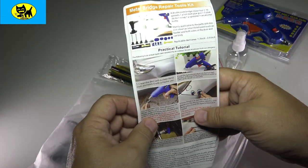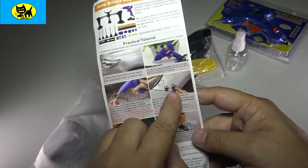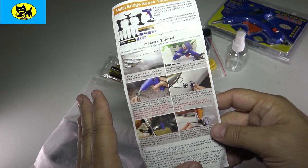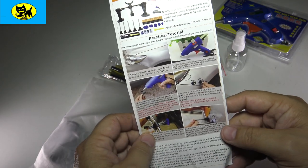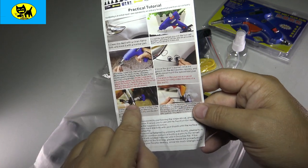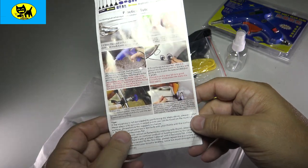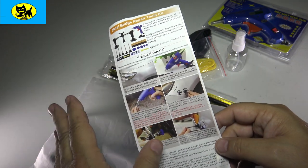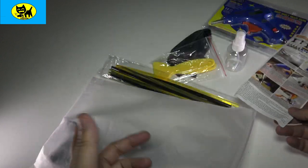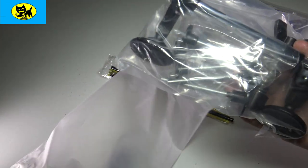We have the instructions here — a little pamphlet that talks about the pulling mechanism, the glue sticks, everything you need, and how to pull it out. A lot of cases you might actually be able to pull out a little ding and not have to change the paint, because oftentimes the paint is perfectly fine — it's just pressed in a little bit. Basically you take the glue gun, put the glue on the little suction cup, put the suction cup on the ding, use a pulling tool, give it time, and once it's dry you use a scraper to pull it off and your ding can be repaired. This kit is not expensive — it's under 30 bucks.